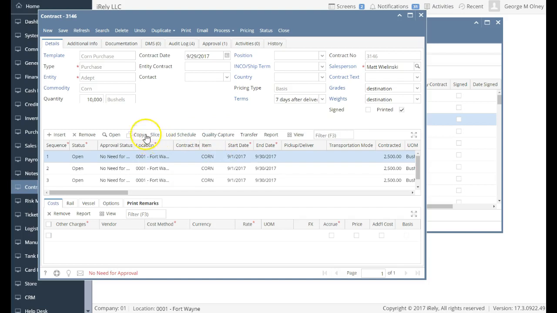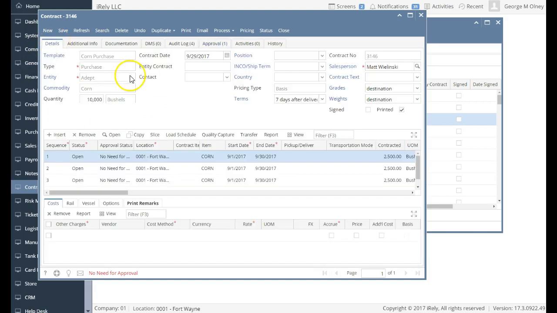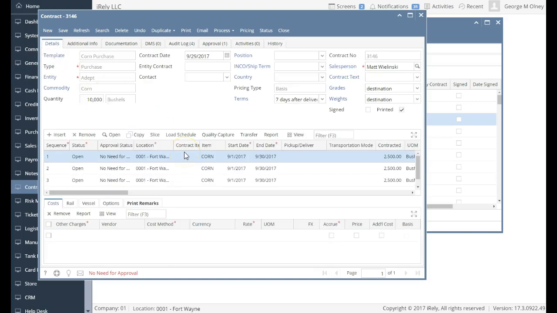Now, once I enter a contract, it can go through a full submission process, multi-level approval. This contract did not need approval, but other contracts may need approval prior to acting on the contract. The other piece that we've attached is document management system and full access to a history tab that shows you what has happened to this contract. In this case, this contract has just been initiated. All right. So that's an overview of what can be done at the highest level, right?